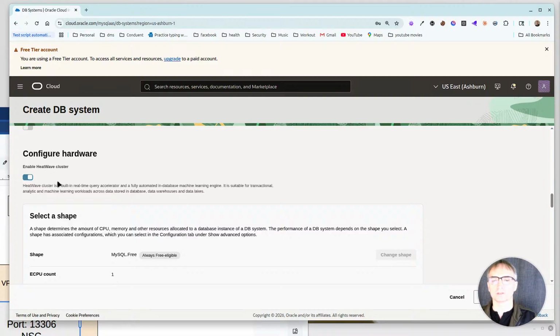Add the HeatWave cluster. Okay, the HeatWave cluster is the in-memory database. You have your base database, which is the standard InnoDB database, but then on top of that you have the in-memory database. The tables are loaded to that memory and they're consistently synced with the main database. HeatWave gives you faster access, and it is beneficial.